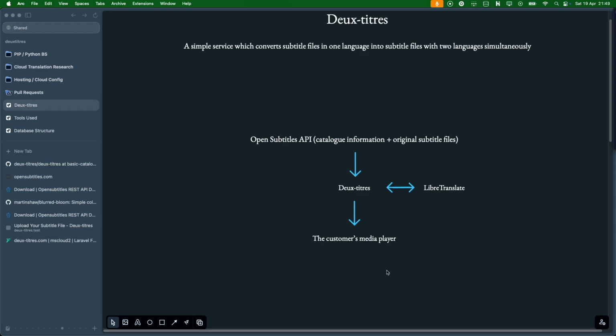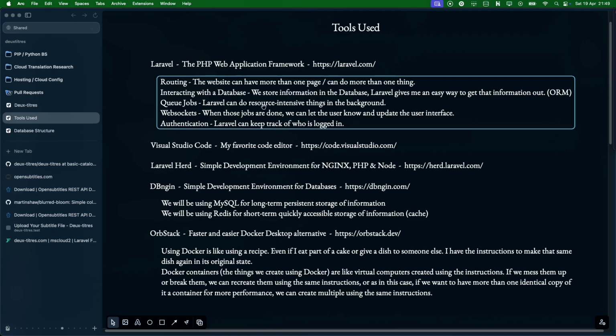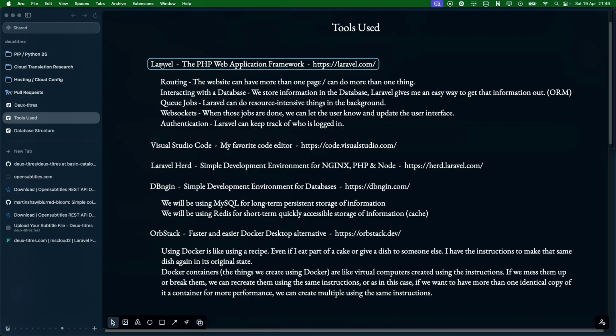And then, of course, the last part of this diagram is the user consuming the result of this service, not using some hosted web player on our website or some streaming service, but using their own media player. In my case, it would be VLC. Another person may choose to use QuickTime or Windows Media Player, however they choose to use it at their convenience.